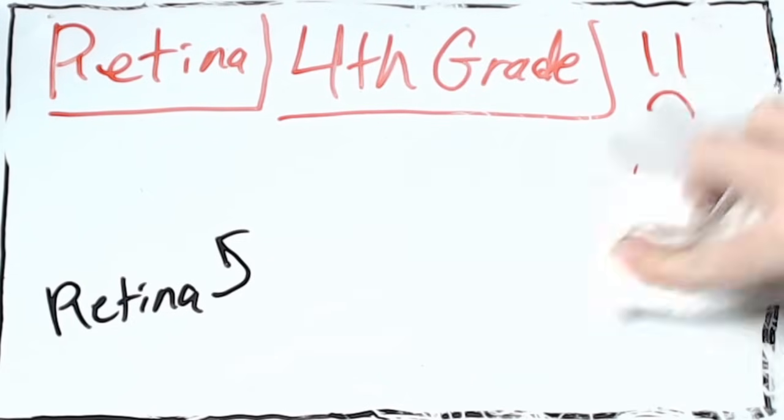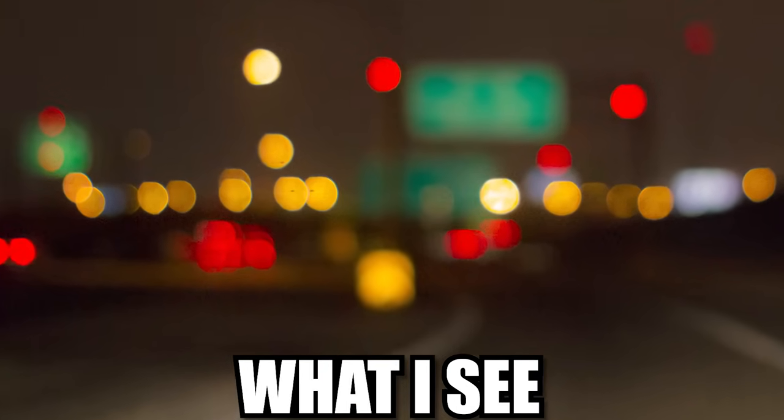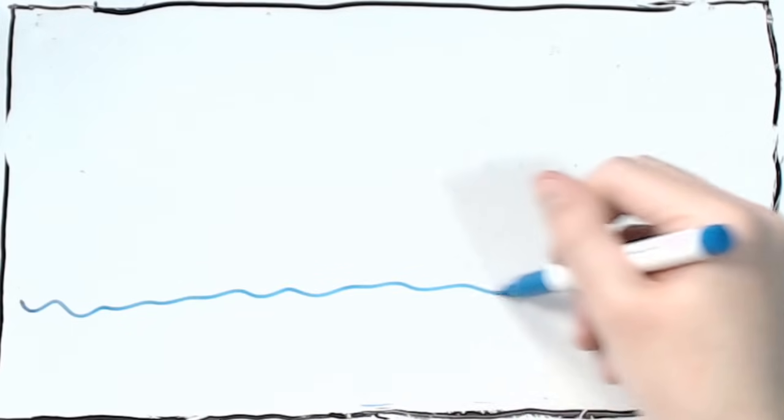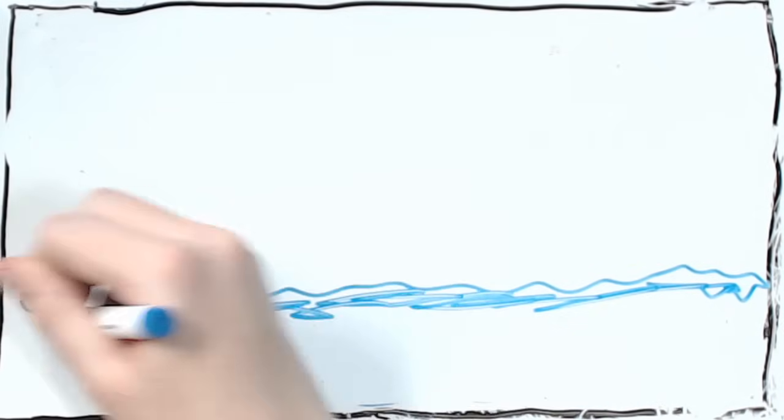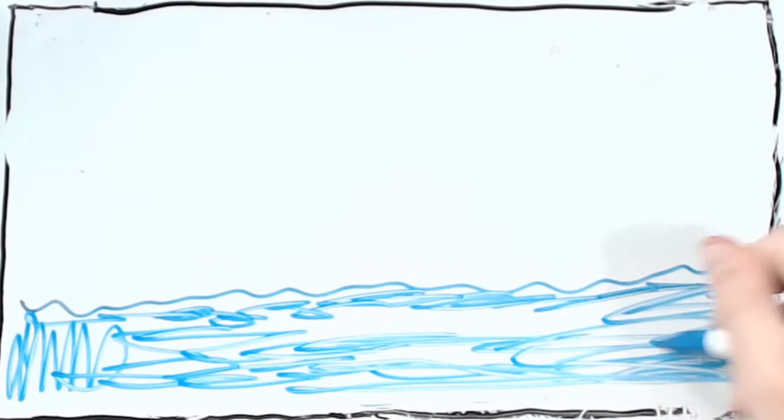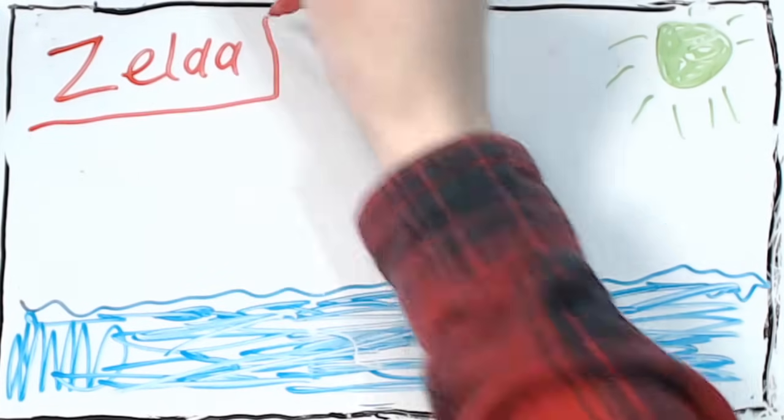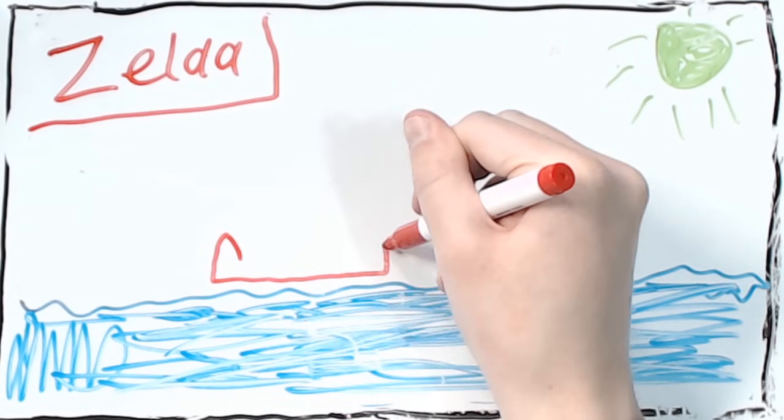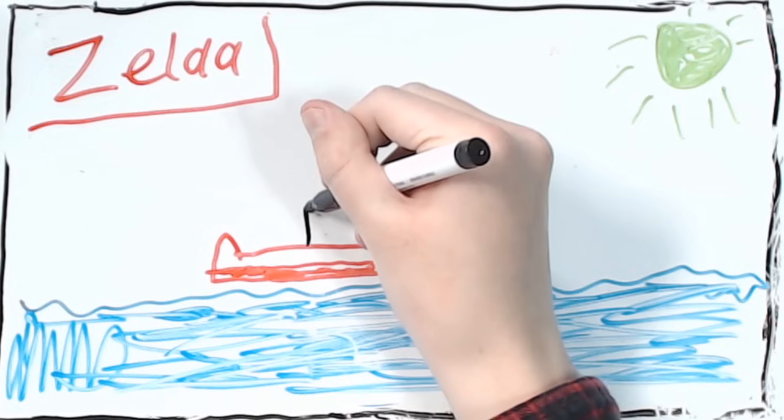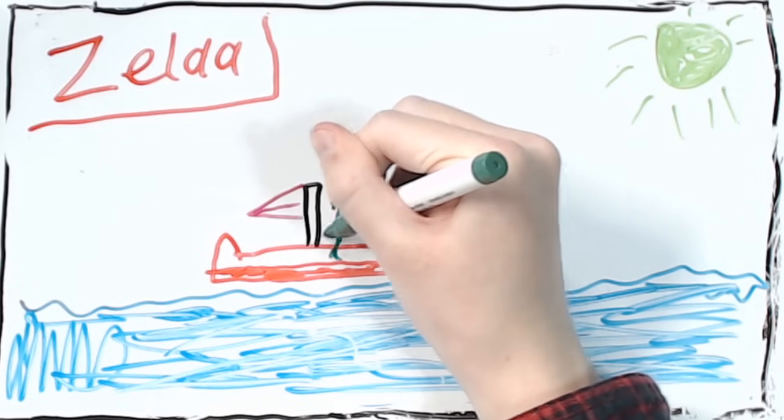I can still see out of it, but it just looks like you're looking out of an unfocused camera. Contacts help a bit with this, but I hate wearing contacts, so I usually just roll without them. As a result of the retina surgery and because of the risk of my retina detaching again, I couldn't and can't partake in any super physical activities. That means no sports, no football, no soccer, no anything super physical really. So I did what any kid would do and I ended up playing a lot of video games. If I couldn't be a super buff guy in real life scoring touchdowns and getting all the hot babes, then I would just do it inside of a video game.